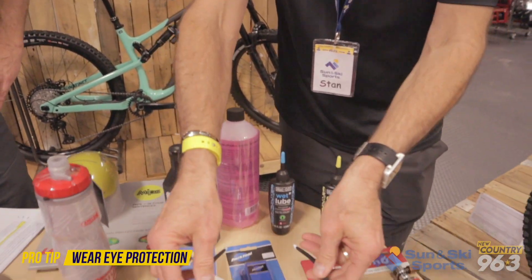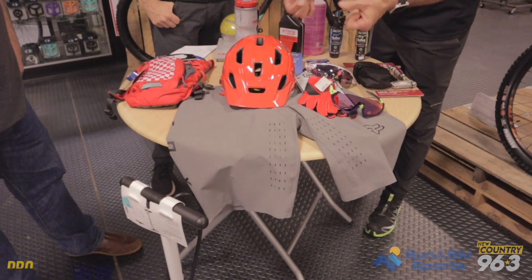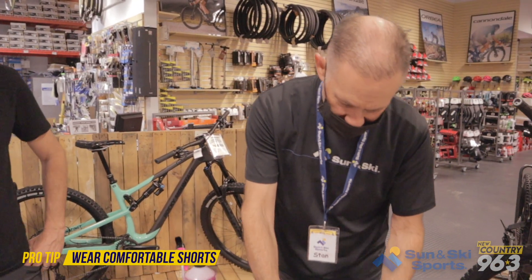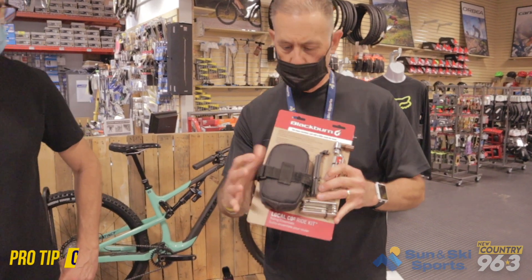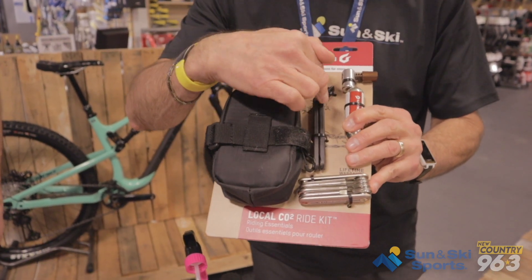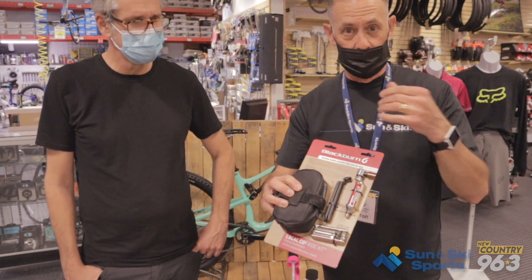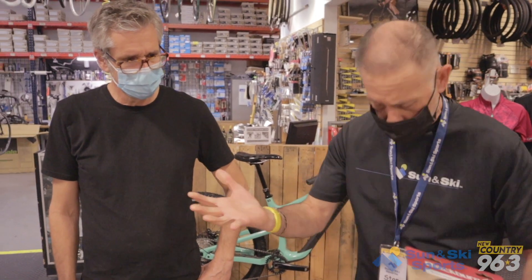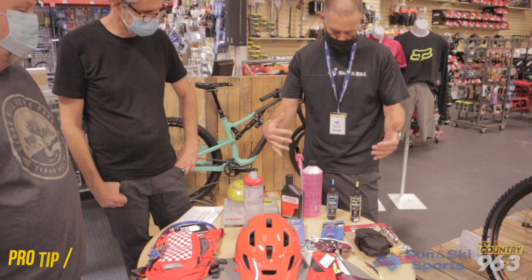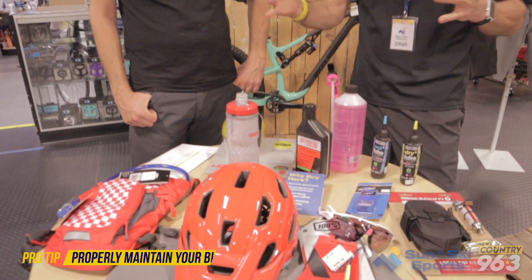Eye protection is very, very important — there are all sorts of options. The shorts themselves, you want to be comfortable. These have vents and also a liner on the inside with padding. You don't want to get stuck out on the trail without a way to get home, so carry a tube, a little bag, a little tool kit, a way to change your flat. Even if you don't know how to change it, somebody can help you if you have the tools — kind of like your car. This one has CO2, which helps you get out of there a little quicker. We also have an option that's just a pump. You can patch up your tube and keep your bike running. These are what I would call the essentials.